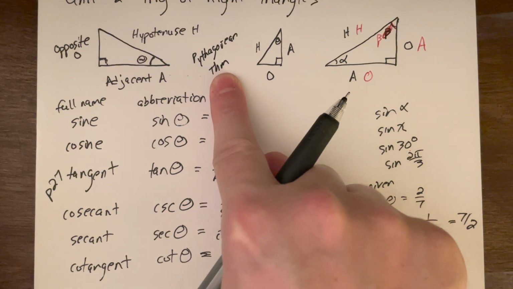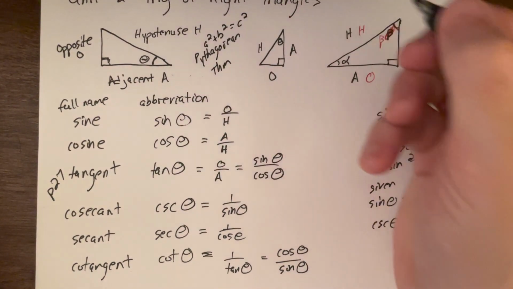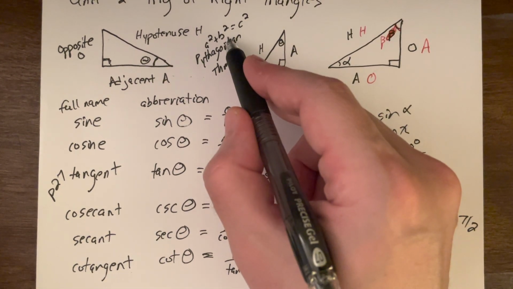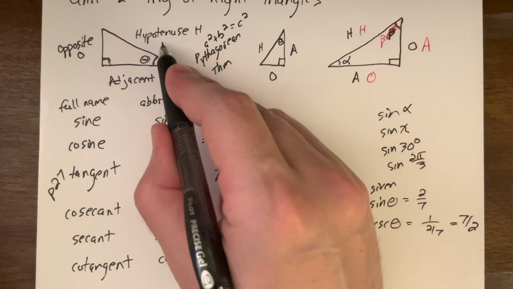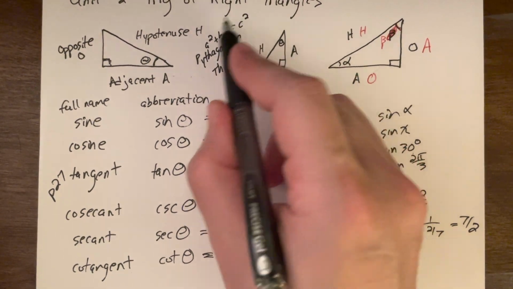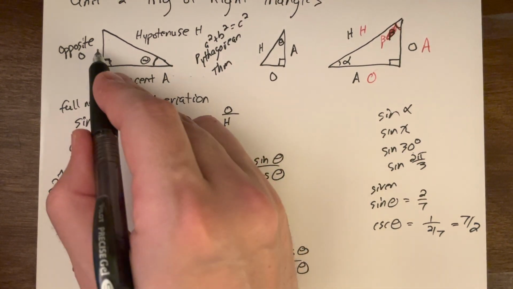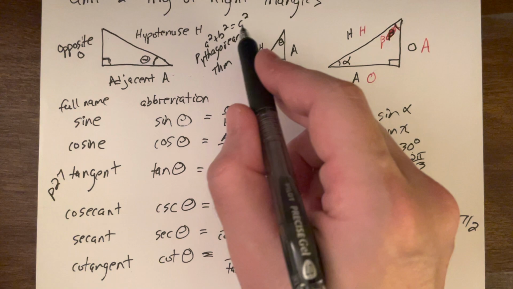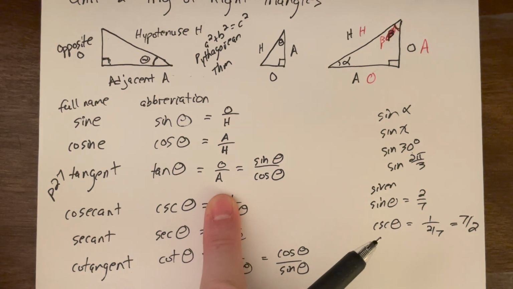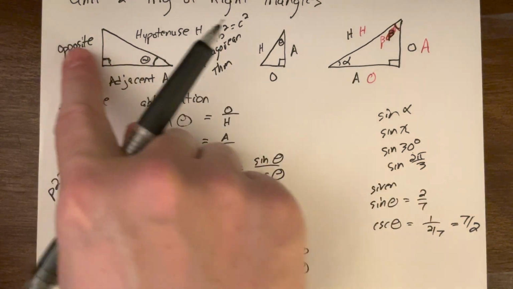Pythagorean Theorem. And a lot of people, when they say Pythagorean Theorem, think of the old a squared plus b squared equals c squared. That's fine. That's a perfectly fine way to memorize it. Just recognize in Pythagorean Theorem, c is the hypotenuse. Plenty of people know it this way. Just always remember the hypotenuse has to be the side by itself. And whether this is side A and this is side B, or this is B and this is A, that doesn't really matter as far as applying Pythagorean theorem. Which is the opposite, which is the adjacent, that makes a big difference when applying the trig functions. But as far as this little equation using Pythagorean theorem, that won't make a difference.